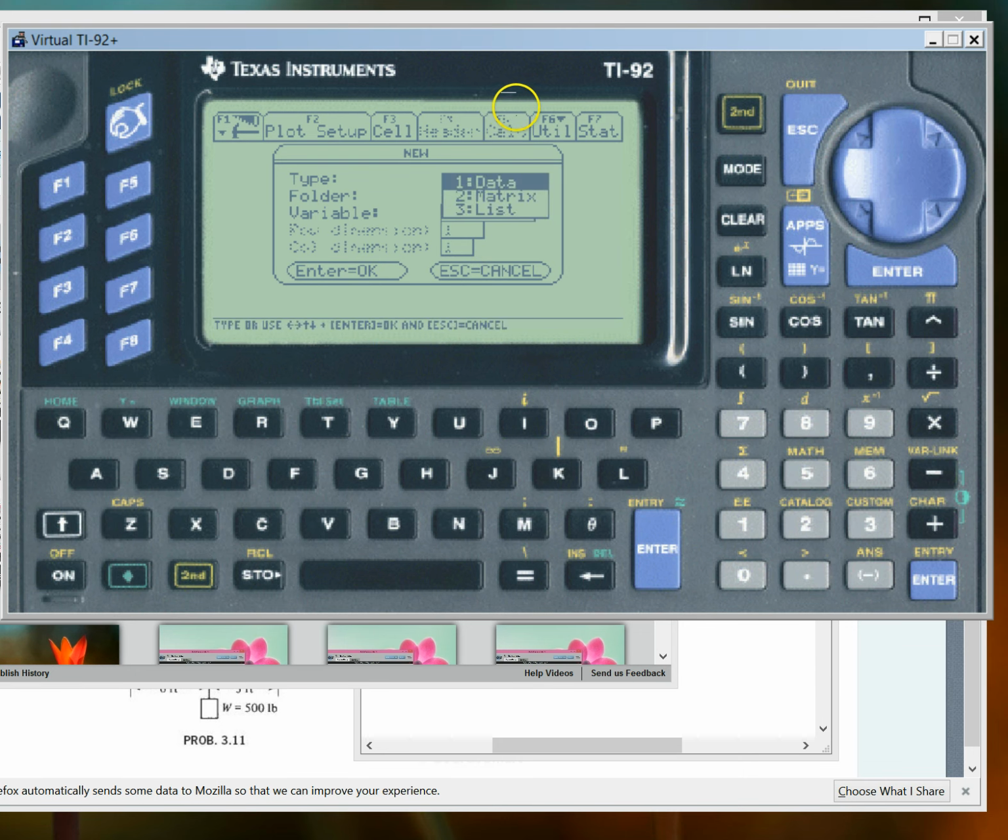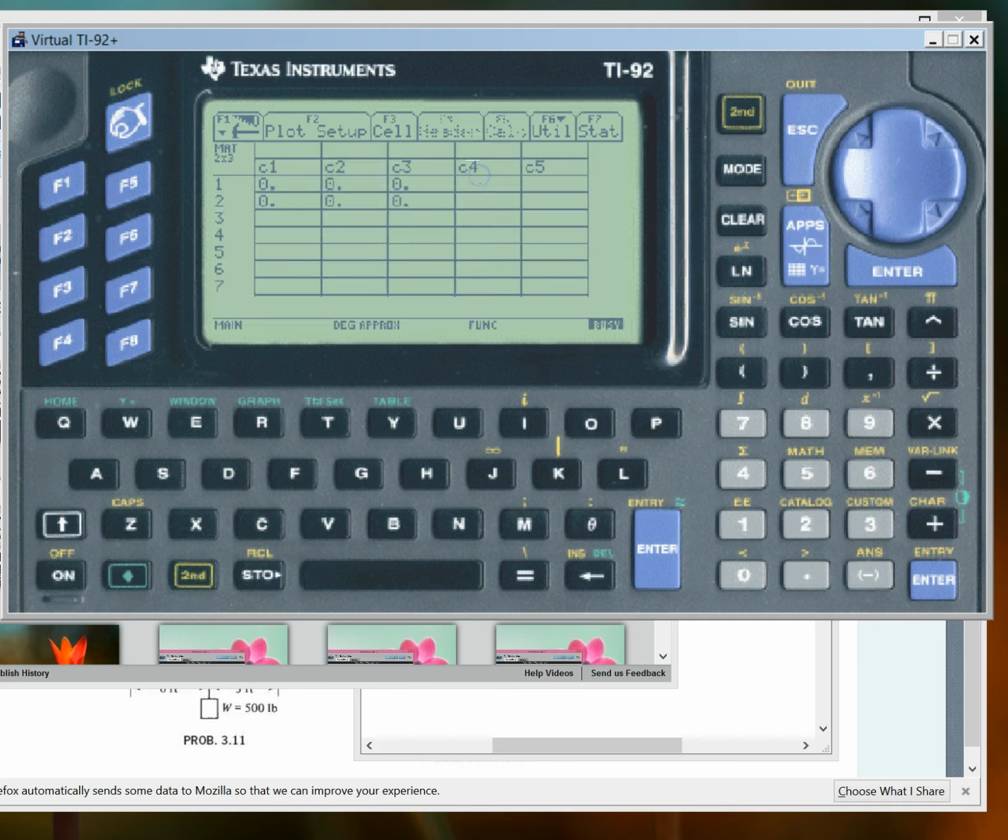I don't want data, I want matrix. Variable name, I'm going to pick AAA. I have 2 rows and I have 3 columns. And then now I'm ready to put in my numbers.